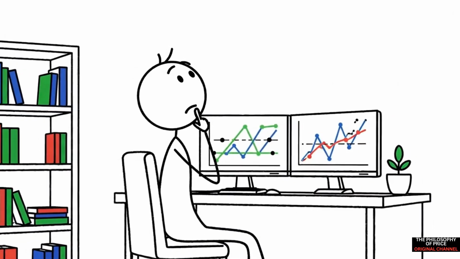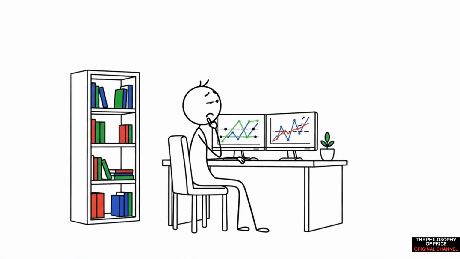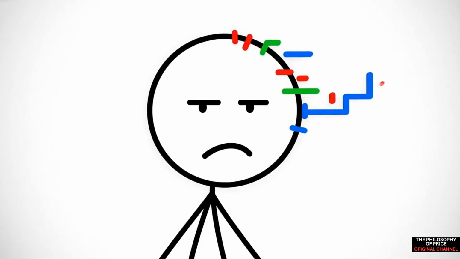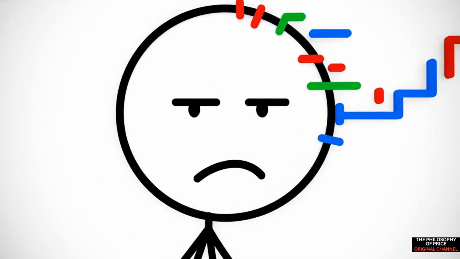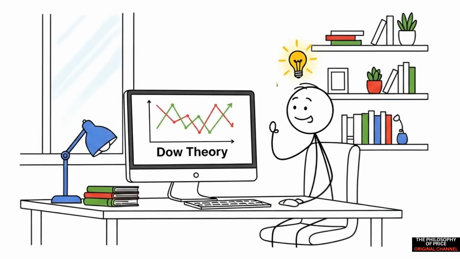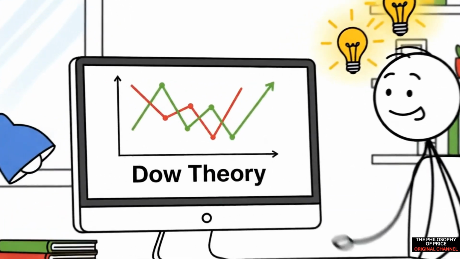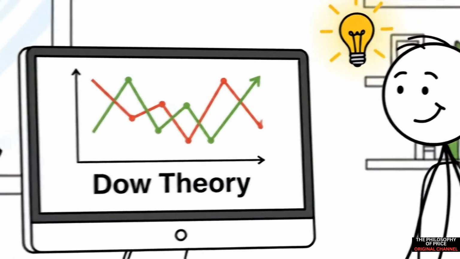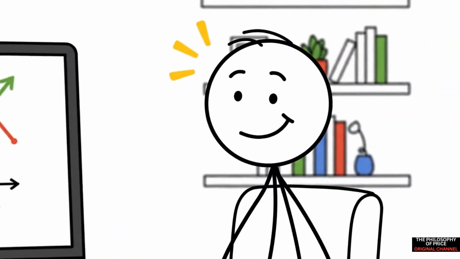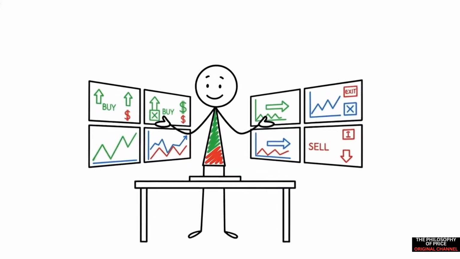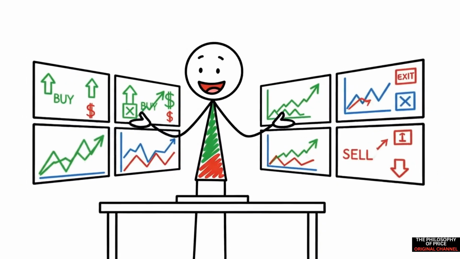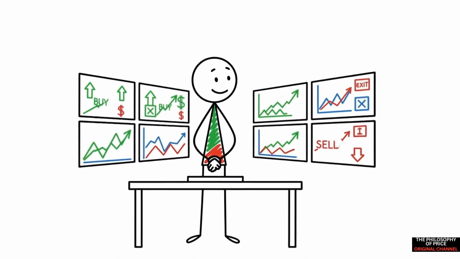But the next vital question is, where are you within the ongoing trend? The precise answer to this query profoundly influences every aspect of your subsequent trading strategy and decisions. This crucial understanding comes from Dow theory, which outlines 3 distinct psychological phases within every major market trend. Comprehending these phases precisely reveals your current position, guiding your decisions to buy, hold, or strategically exit.